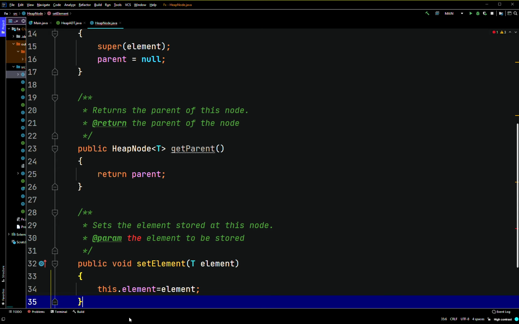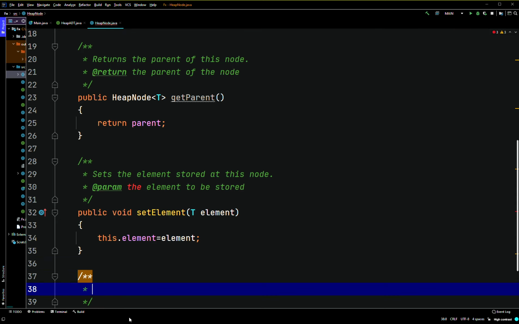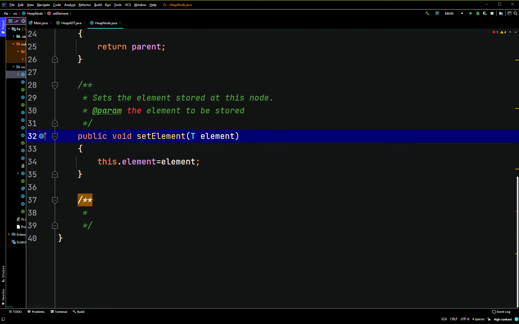Below that, we'll have a set parent as well. We had get parent, set element, set parent. We're missing one here, aren't we? Get element would be nice. Or do we already have one? Maybe that's why, because we already have one, and we're overriding the set element, perhaps. Is this an override? It says overrides method setElement in BinaryTreeNode. That's what I thought, so it is an override. That's why we're not going to include get element, because we don't need to override it. It just does this exact same thing.